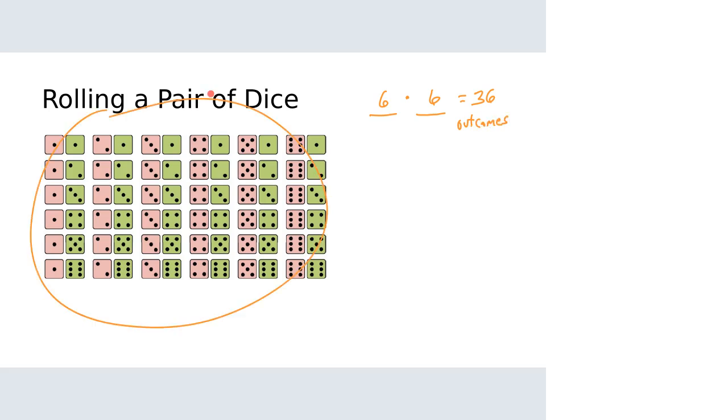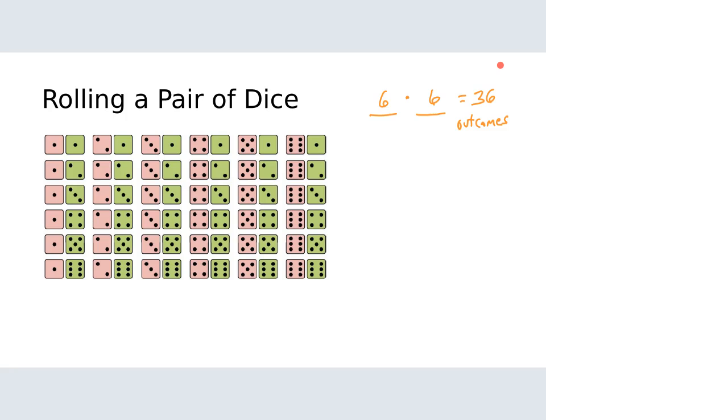And that's what you see over here in this chart, all 36 outcomes if we were to roll a pair of dice. You might be thinking, you can only get 2 through 12 if you roll a pair of dice. Well, what you've done there is you've added the numbers up. That is something that's very commonly done, but don't think about that quite yet. We'll get there. Forget about adding them up. Just what could happen. There are 6 things on the first die, 6 things on the second die, so there's 36 things altogether, and they're shown right here in this picture.